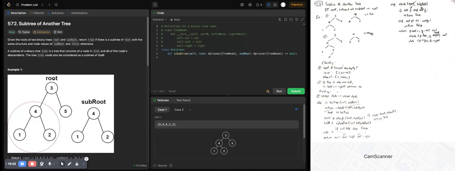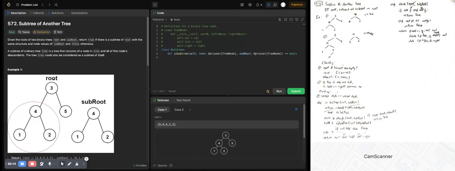So cur is check root and subroot, and left is isSubtree root.left, subroot, if root.left else false.